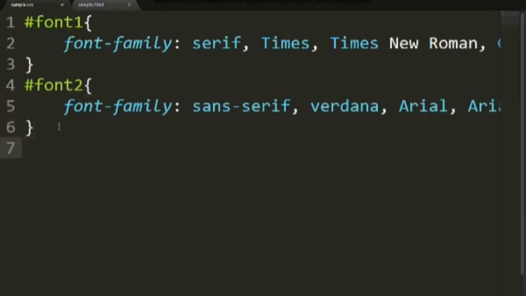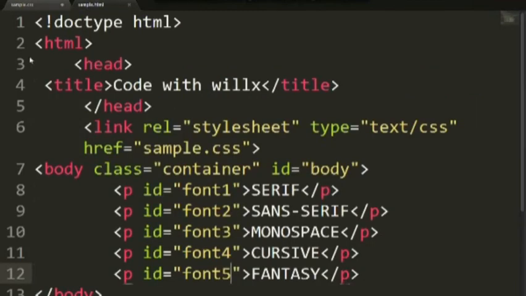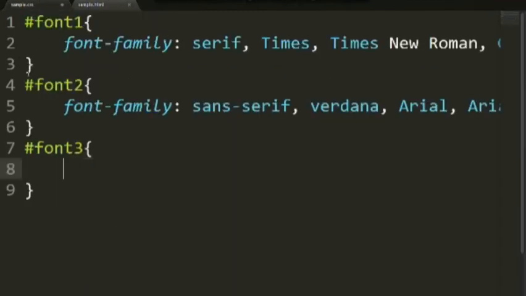Let's move to the next font family now. We have the hashtag font 3, that is the ID 3. The font family is monospace.